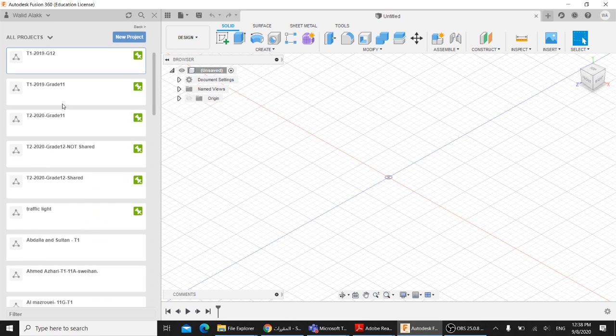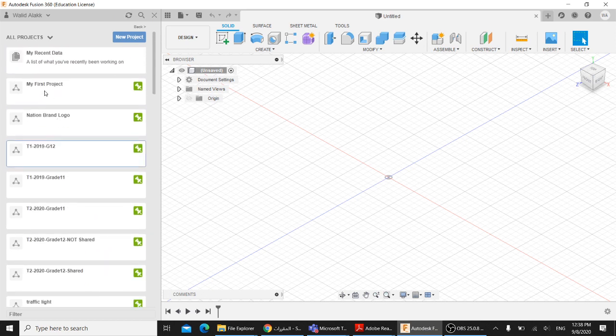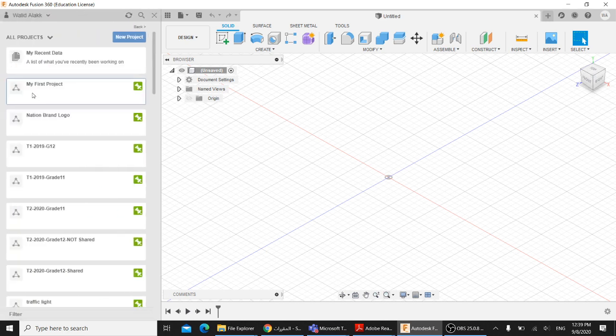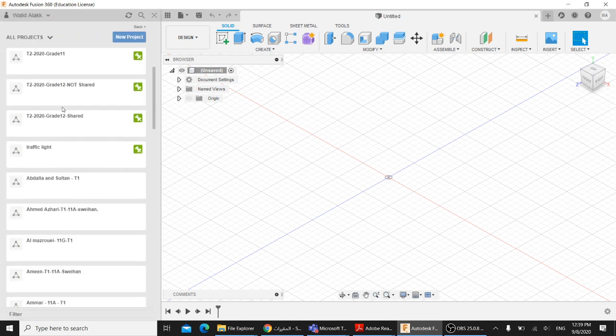and it will show you some projects. It will probably mention to you that you have my first project here, which I think will be empty because you haven't done anything in it. So if you are in my first project, go right here and click home, and you can see the different projects that are available.